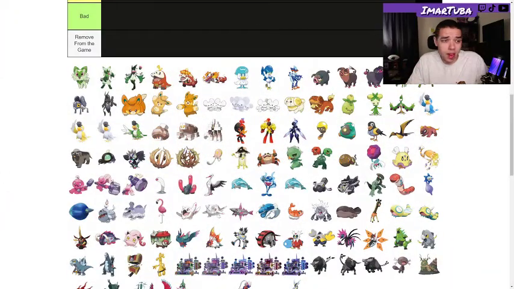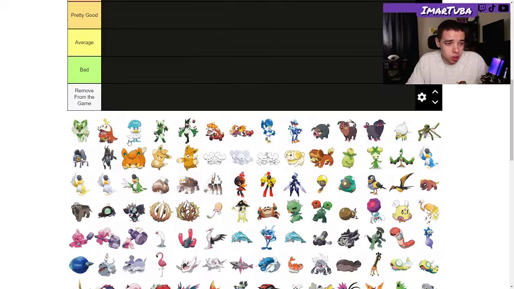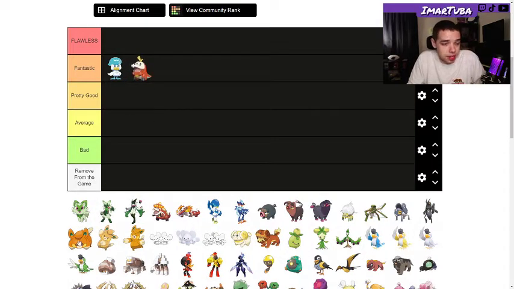And with that being said, we have to start off with the trio of starters, of course. We've got Sprigatito, we've got Quaxly, and of course we have Fuecoco as well. So I personally picked Quaxly for my run. I really like the design. Out of the three, I like it the most. I would put Quaxly, it's hard to just start off on flawless, so I'm gonna put it in fantastic. I also think Fuecoco's design is pretty fantastic.